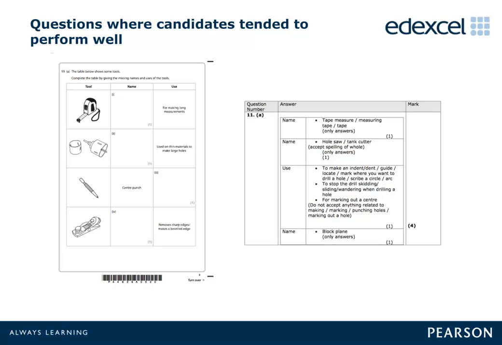Again, the format of question 11A is also very familiar. Here, candidates are either asked to name or give the use of the pictured tools, components, or pieces of equipment. The vast majority of candidates correctly identified the tape measure, a very common tool in use in the workshop, and many candidates correctly identified the use of the centre punch. However, the hole saw was not recognised by many candidates, and the block plane was poorly done. A good number of candidates were able to identify the tool as a plane, but they needed to be more specific given there are a number of planes available to use in a school workshop.